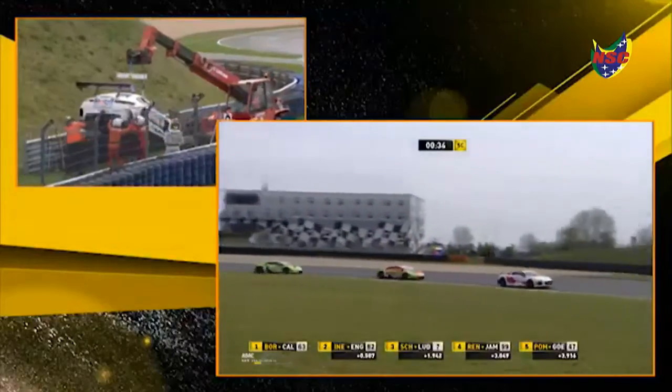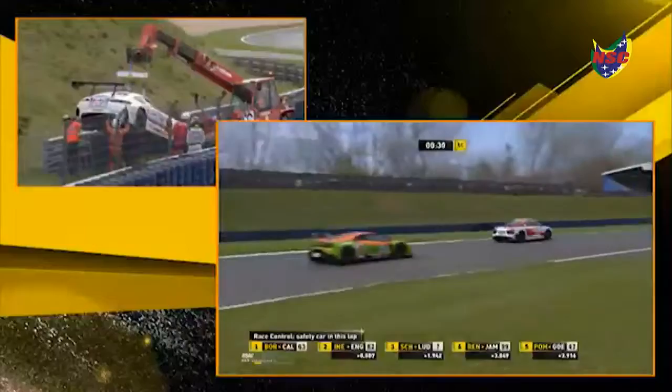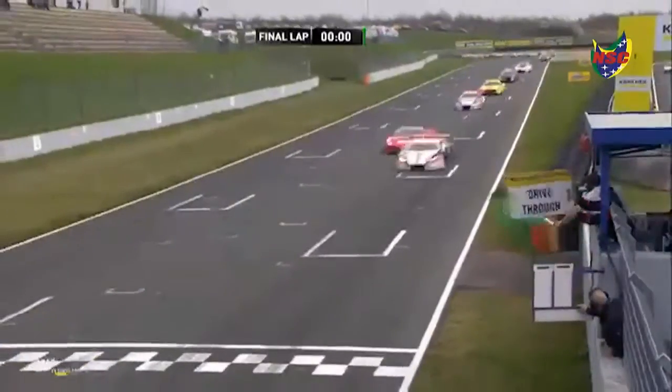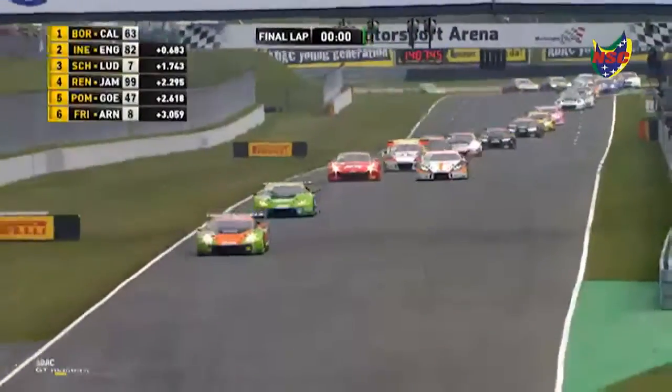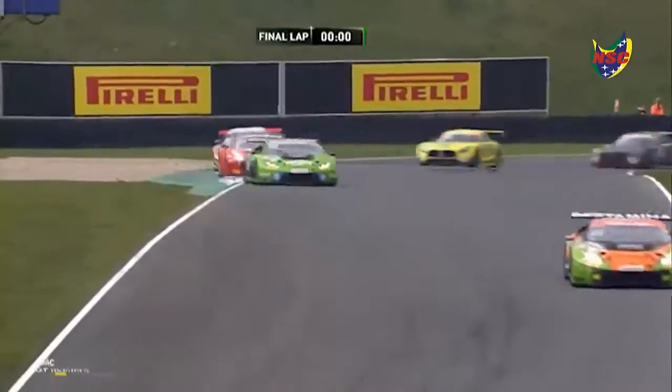We may well be finishing this race under the safety car, although the safety car is going to come in this lap, which means we will get one more racing lap before the end of this race. Drive-through penalty has been awarded to Indy Dontje for that little tap on Kim Louis Schramm. And here comes Dominik Schweger then, P3, getting past that back marking car.